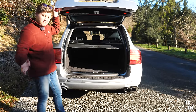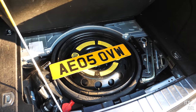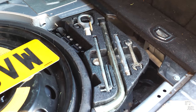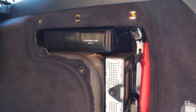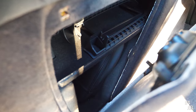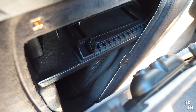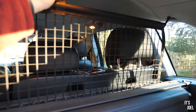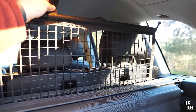Under the boot floor there's a nicely thought-out area with a spare wheel — the tyre comes deflated, presumably to save space — plus a toolkit and a couple of storage compartments either side. On one side I think it houses what was once the system for the DVD player on the old PCM, and on the other side is a nice little storage compartment where the previous owner kindly left some oil for me. This car also has a factory-fitted dog guard.